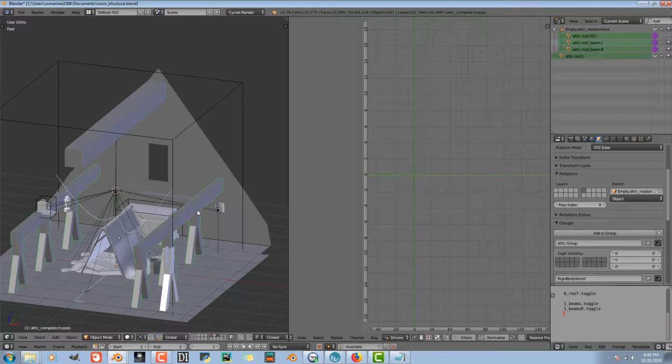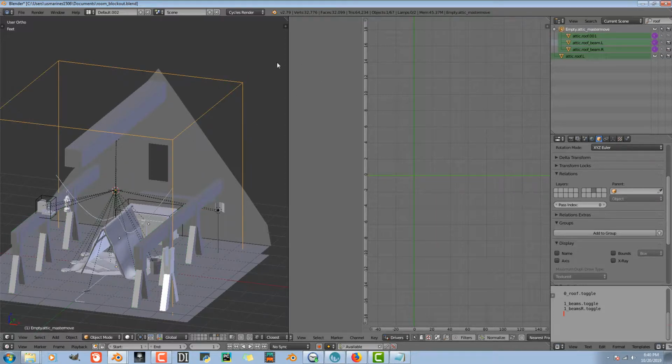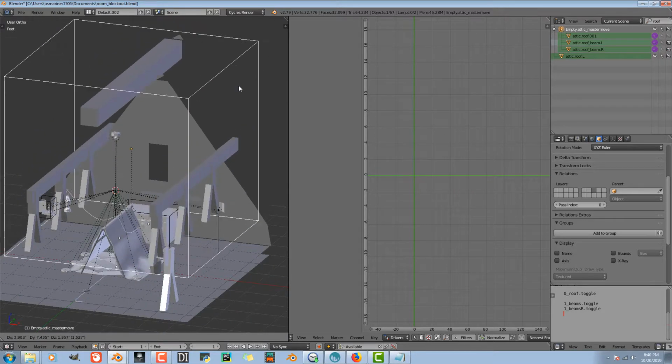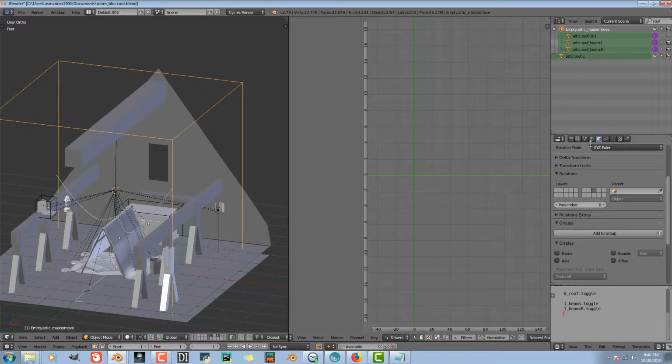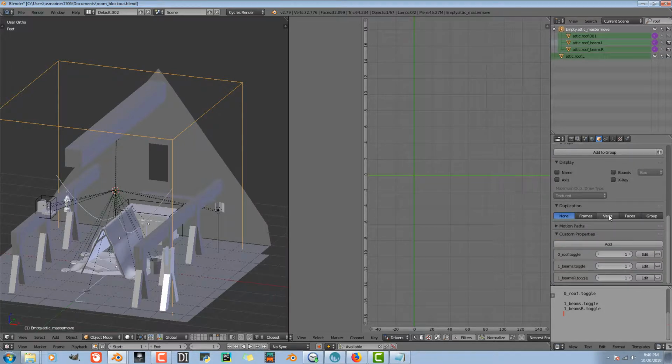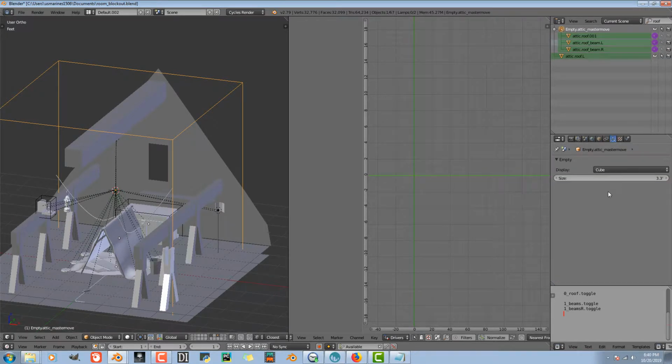All right, first thing you want to do is set up the components of this. You're going to need a custom property, and you're going to need to set up a driver. So custom property, let's set that up. We're going to click the empty that everything's associated with here, and we're going to create a custom property. If you go over to your object panel, scroll down. You're not going to go to the empty panel, because if you scroll there, there are no custom properties.